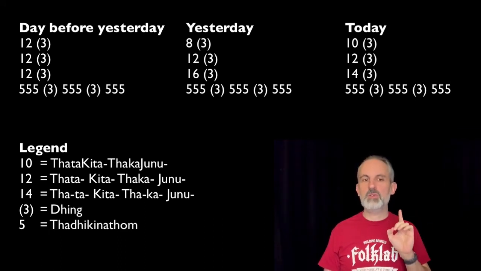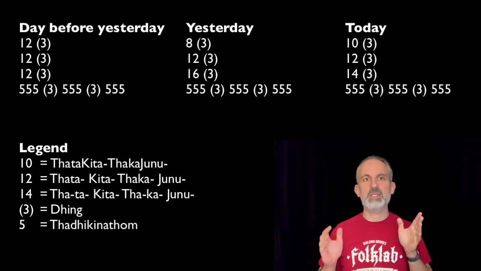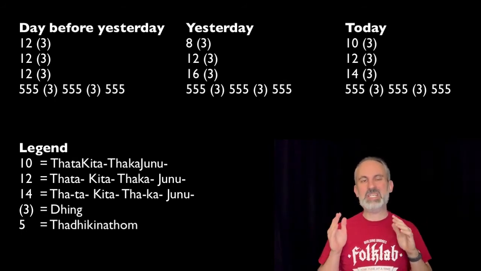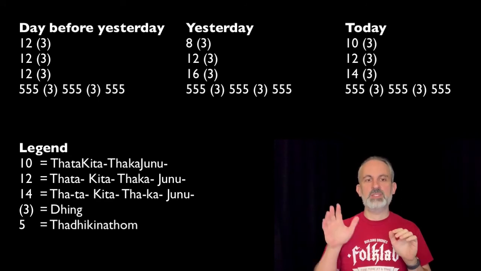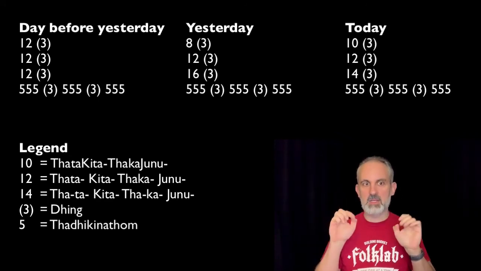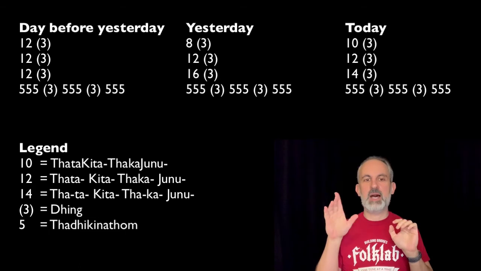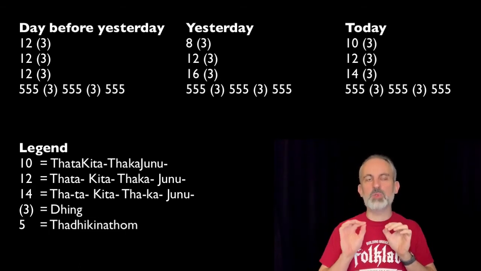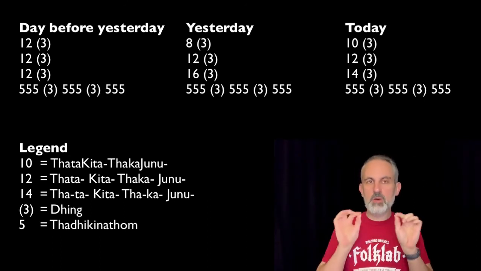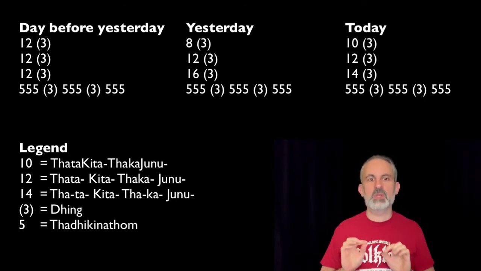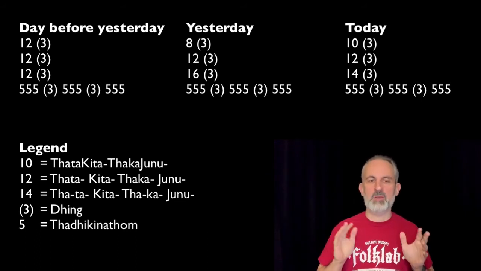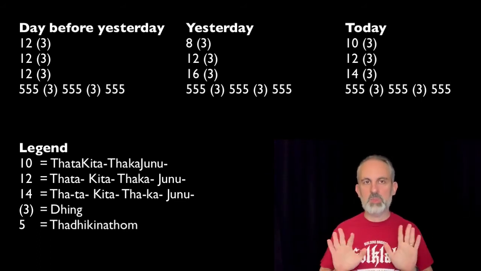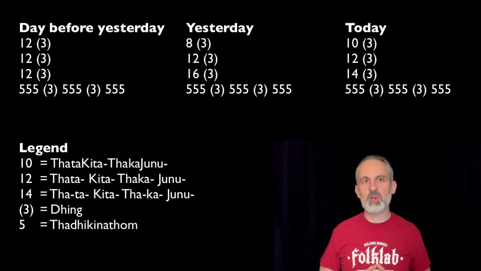And the phrase for 14 is slightly different. It is composed also of 2 parts, and each has 7 beats. So it's ta, ta, kita. And the next part is ta, ka, junu. Meaning that the phrase of 7 is subgrouped into 4 plus 3. As always, the phrase for 3-gap and for 5 in the tirmanam remains completely unchanged. Trust me, there's enough work with the first part without complicating ourselves with the tirmanam.